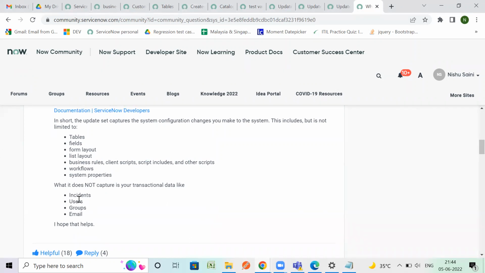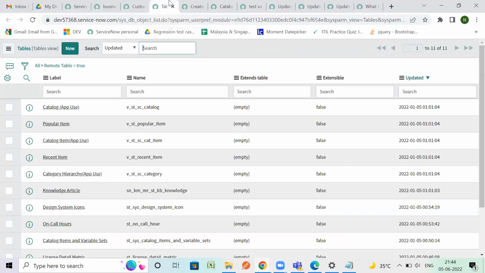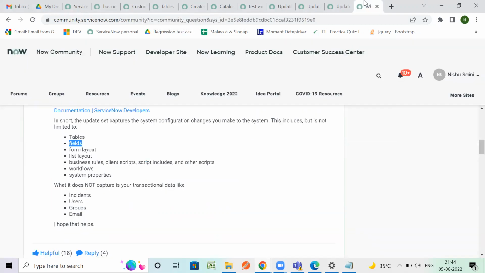So let's see the users table. There is one property which tells us whether that is being captured. I forgot the name. Let's check. It says that if I do some modification in the tables, it is being captured.